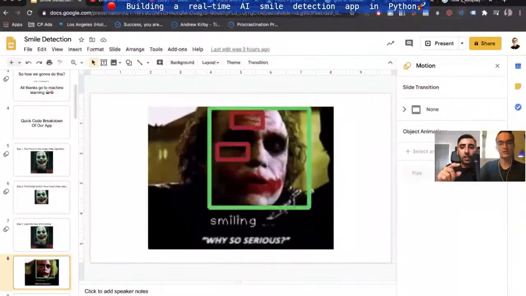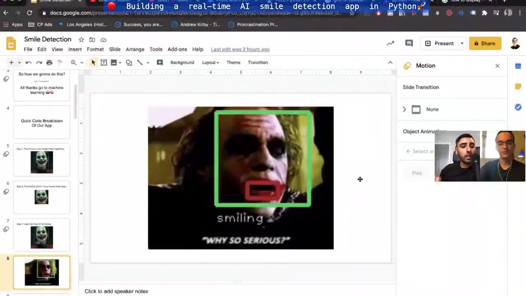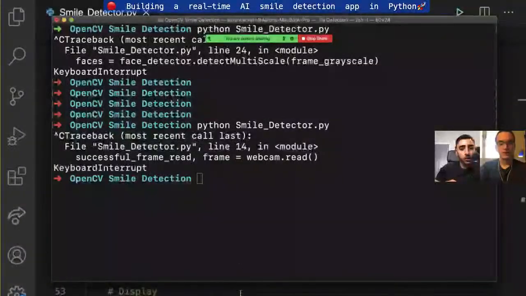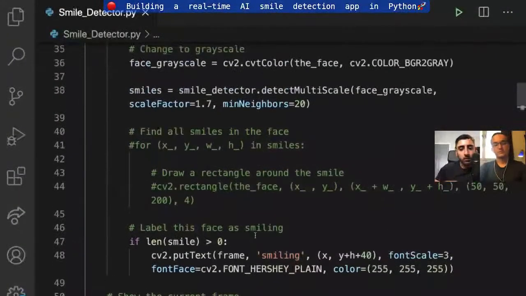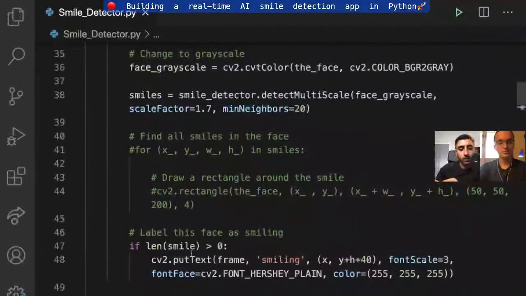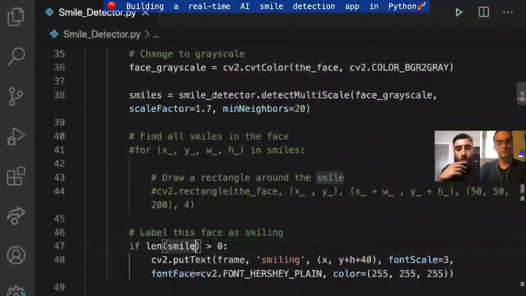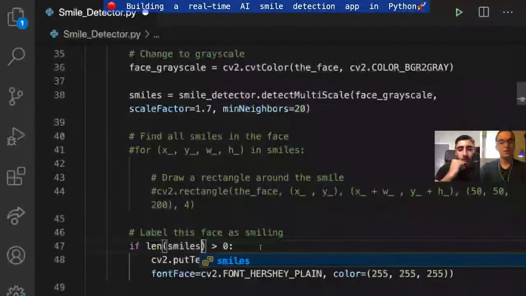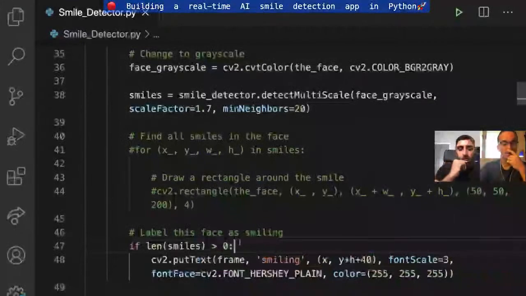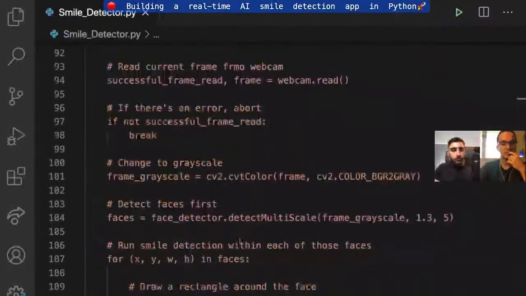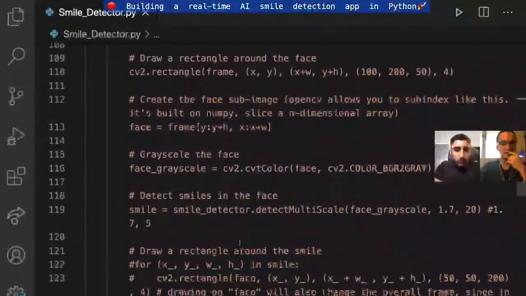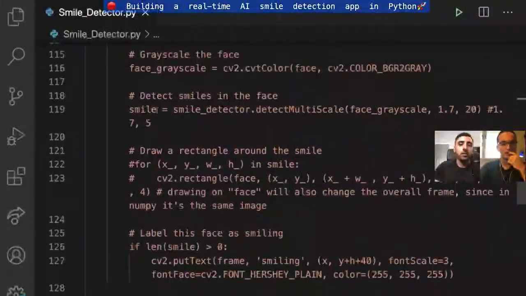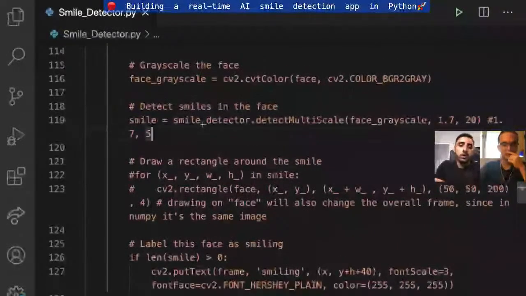I think you're going to have an error, because you said if length of smile. So go back to the code. Is it meant to be plural? If length of smiles, because you've done smiles array. Yeah, I think so. So length of smiles is greater than 0. Yeah, nice. Let me just double check. Yeah, because down here I used smile singular. So yep.